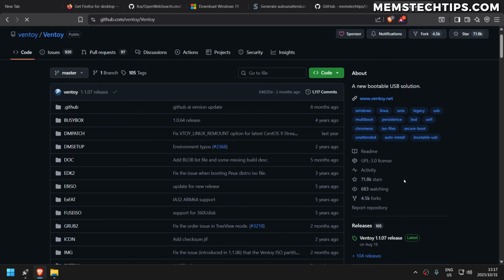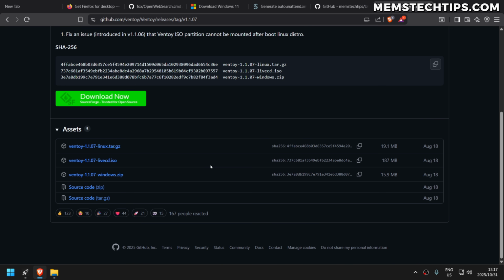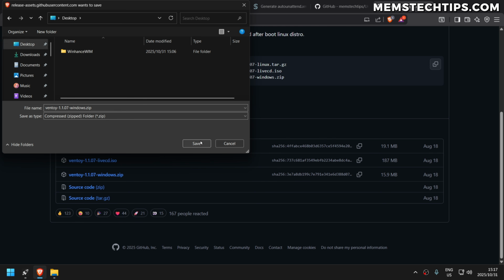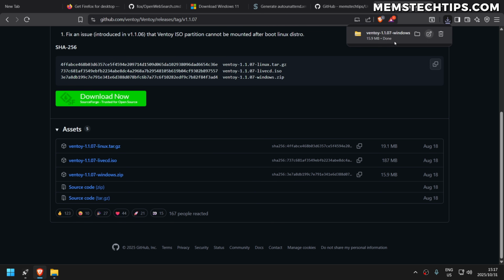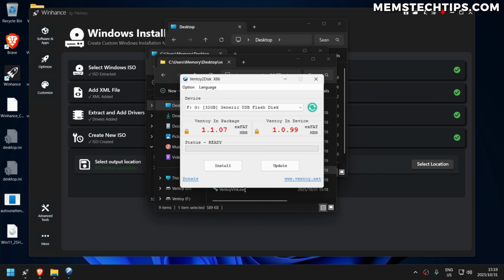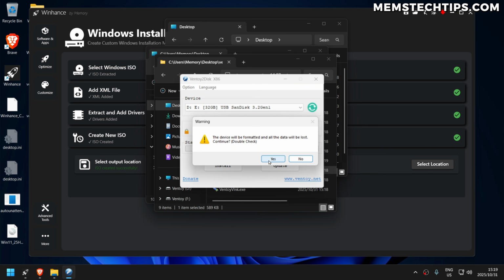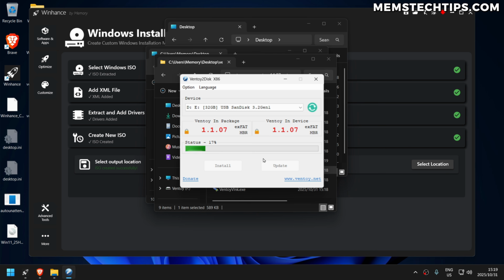Now, Ventoy is a software that you can use to create a bootable USB flash drive. And basically what you'll need to do is download the software from GitHub, then run the Ventoy2Disk file, and select the flash drive that you want to make a bootable flash drive with Ventoy. And bear in mind, this is going to format it and delete anything that's currently on that flash drive. So make sure that you have a backup of it, or that it's not important and you don't mind losing it, because it is going to be deleted.